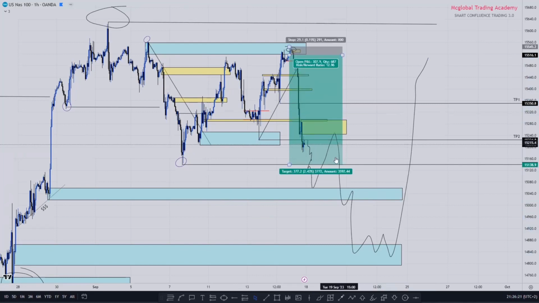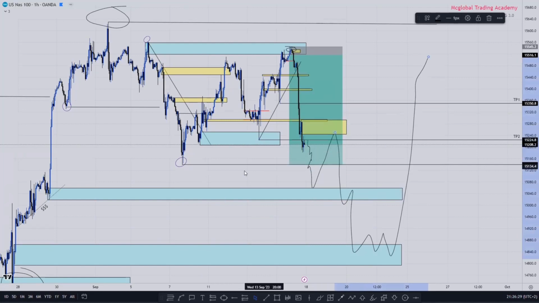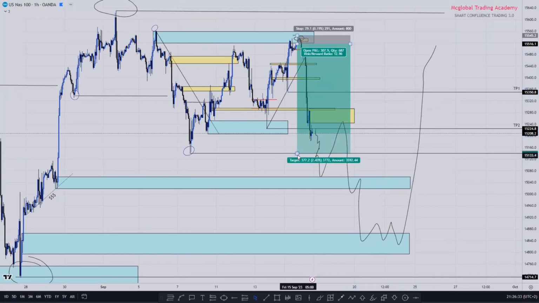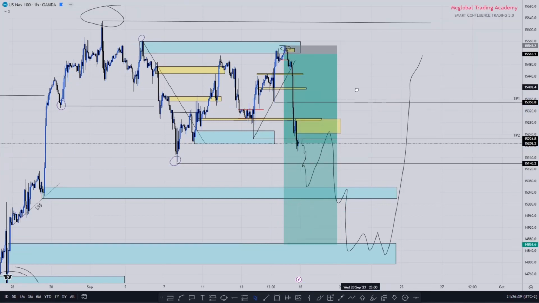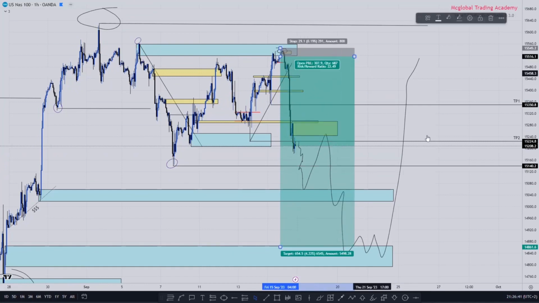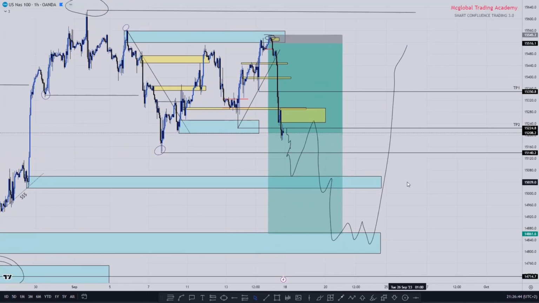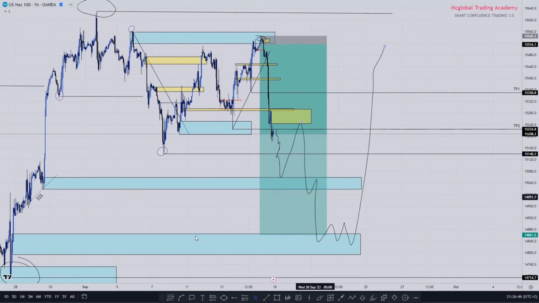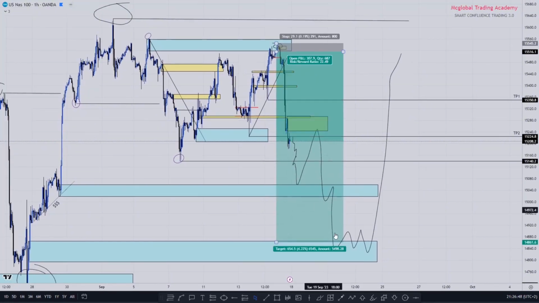So if ever we're going to take any other sales, we can either wait for this to come back into this supply. Maybe we can take from there, or even the break of this. But we are in sales already, so we don't even need to. The best thing that we can do is just be shifting our stop loss and locking profits, because the ultimate target now is this one. So if you are listening to me and you're still in the trade, you can as well lock profits, anticipating the market to still push on further to this zone.